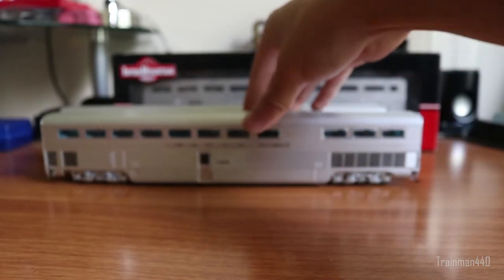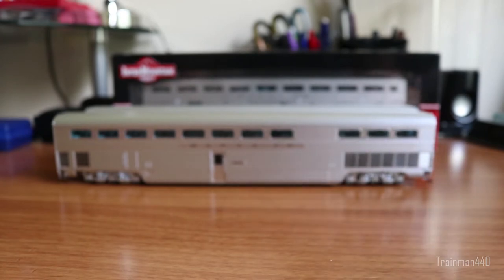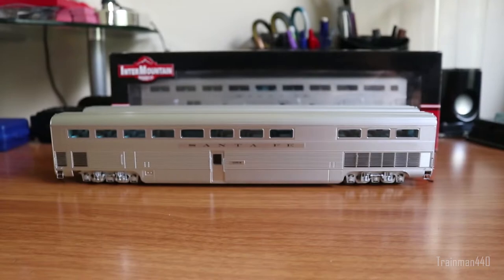Anyways, that's pretty much it for these cars. For our last little bit, let's put these on the track and see how they run. But other than that though, I think that's pretty much it for the review. So yeah, let's get to that.